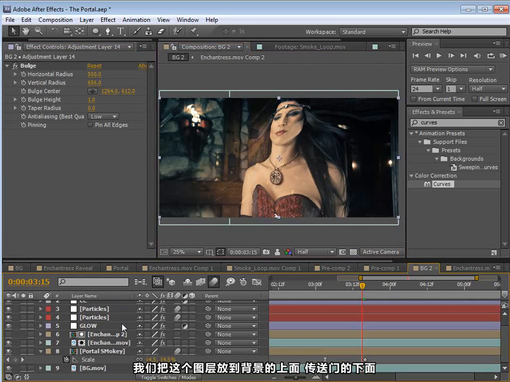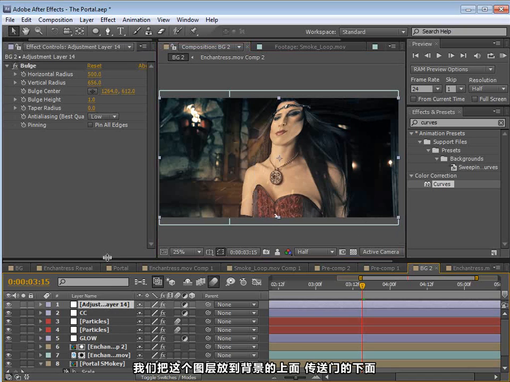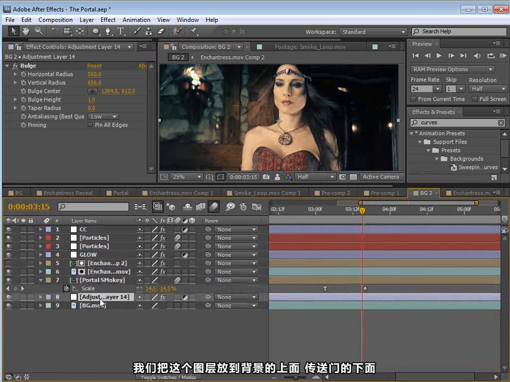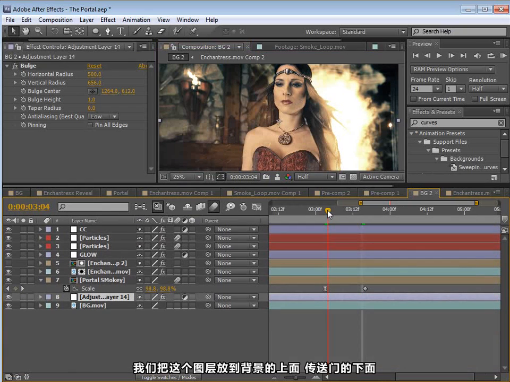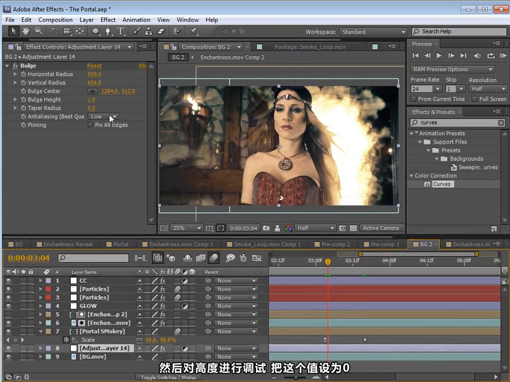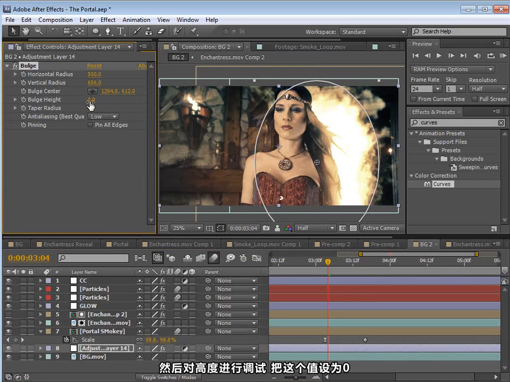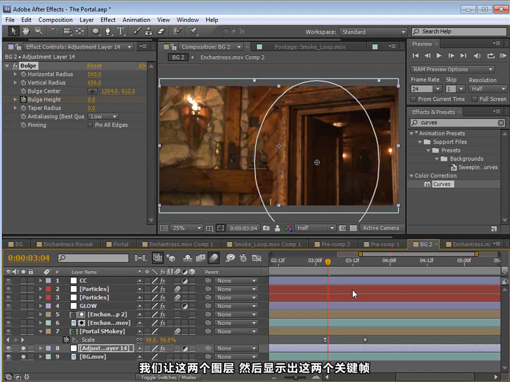And we'll put this layer just above the background, below the portal. And what we'll do is we'll animate the height of the portal. So let's do something like, we'll set it to 0, and we'll solo those 2 layers really quick.